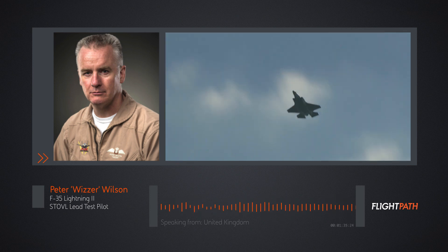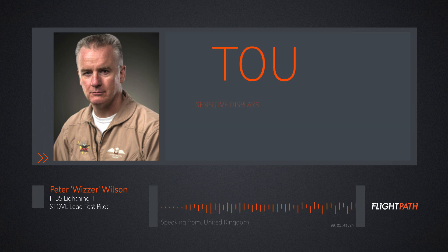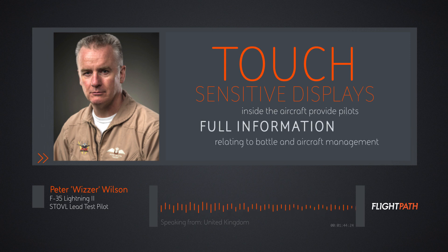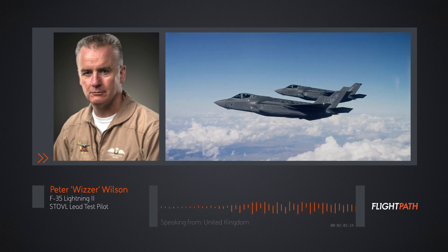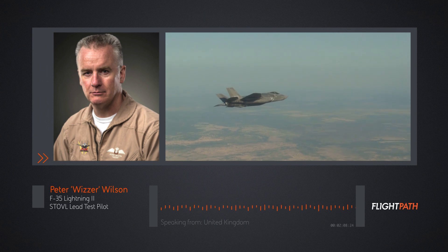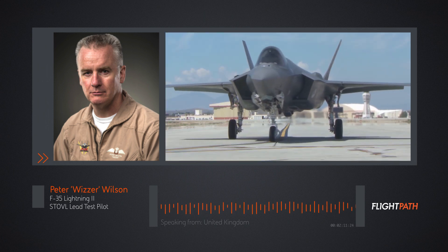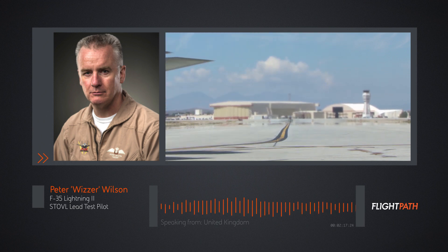Everyone likes using their devices — the iPad, the iPhone have become the latest things we love to use — and the touch-sensitive displays in the airplane have moved such a long way. When you sit in the F-35, you can't help but be taken in by this huge 20-inch wide screen, a massive touch-sensitive display. It displays information about the tactical situation, everything going on, your sensors, your integration with the airplane systems — everything in such a nice way. It feels very fifth generation, very advanced, and as a pilot that makes the airplane an absolute delight.